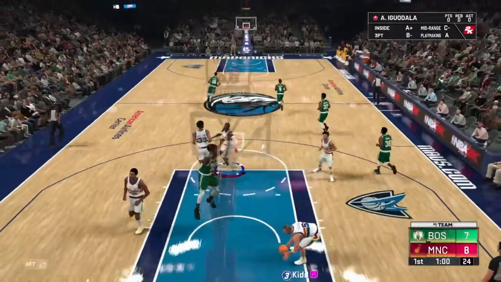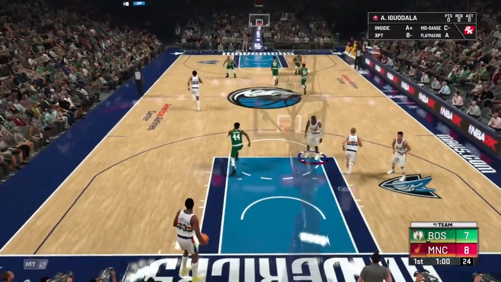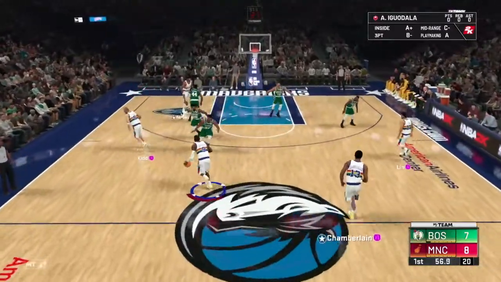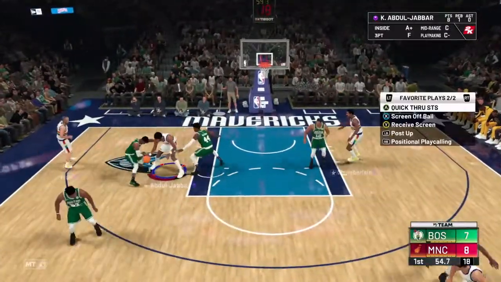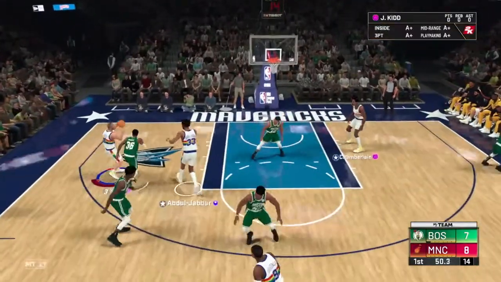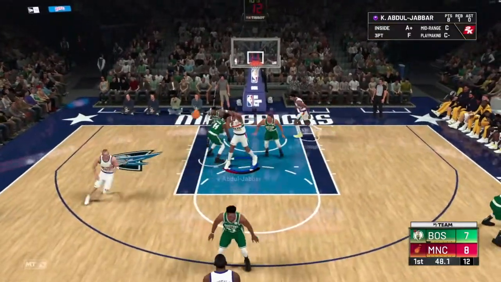See right there, I could have gone for the block with Wilt Chamberlain, but I didn't want to draw the foul. So that's more valuable to me than blocking the shot, because I'm pretty confident I can win this game even if I don't block that shot. So they're actually locking us down here.